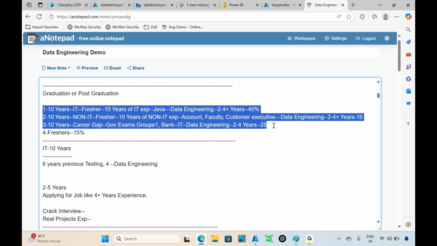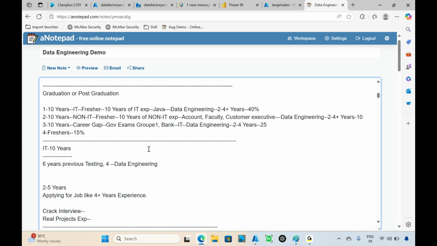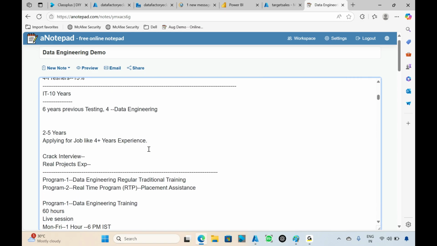Now, after completing this Azure data engineering course upskilling, are they going to apply for jobs as a fresher or as an experienced person? Definitely, they are going to apply as an experienced person only. Say they have a total of 10 years of experience in IT.